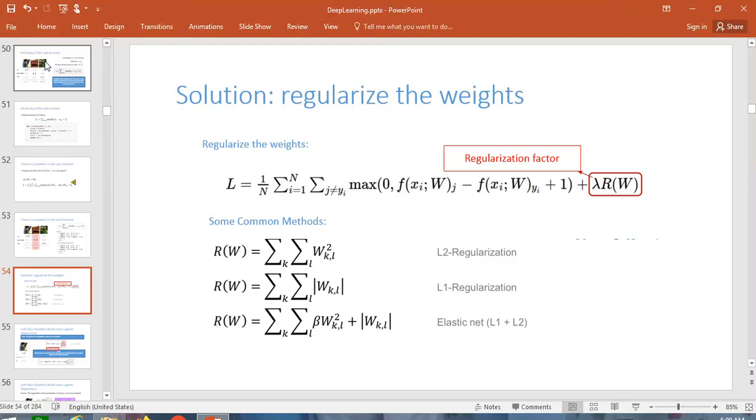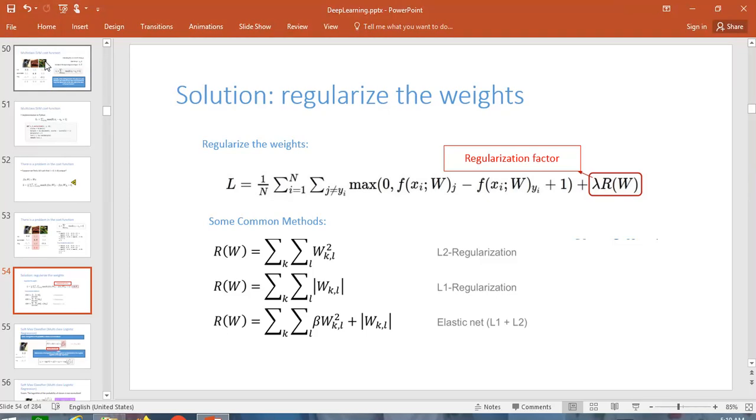This is R of w, which means a function of w. A function that if the values of w are low, the value of this function will also be low, and if the values of w are high, the value of this function will also be high. Now we have to minimize this whole relationship. By minimizing both parts of this relationship, we want to classify the data of the training set well and perform well on new data. Now there are different methods for this function R(w).